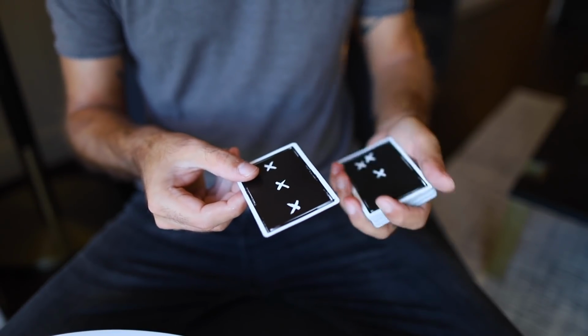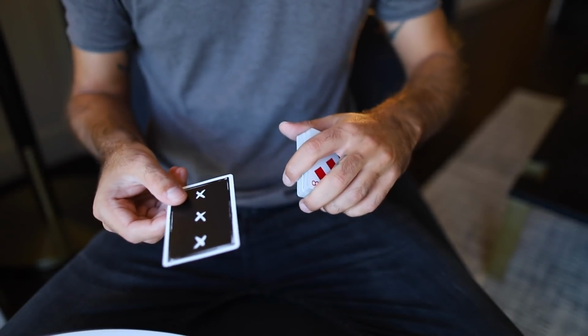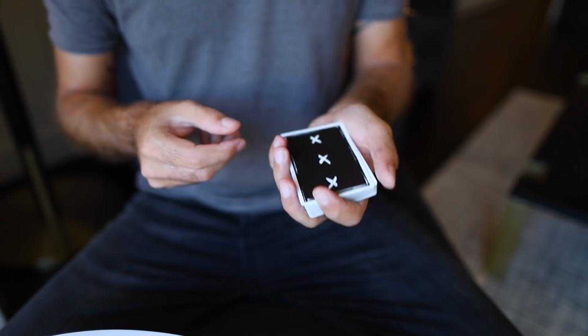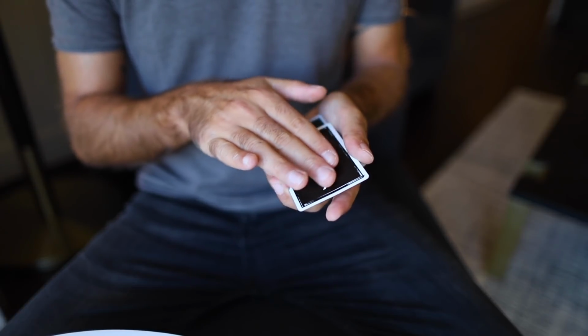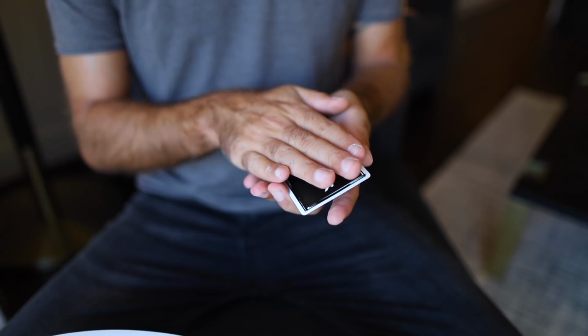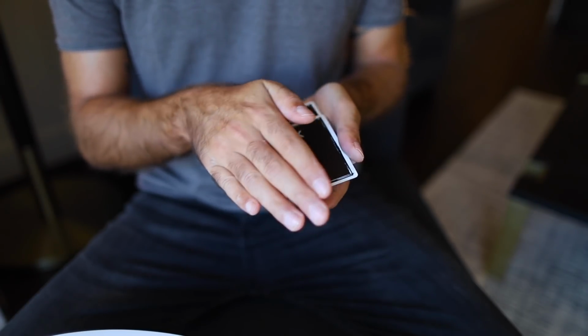You're going to come back here. Again, this is wrist killing, where you're just tilting your wrist like that so they don't see what's on the face. You're going to take that card, place it back here, and now you're going to go into the Earnest change by moving this forward a little bit, okay? And now doing the change, watch the X.